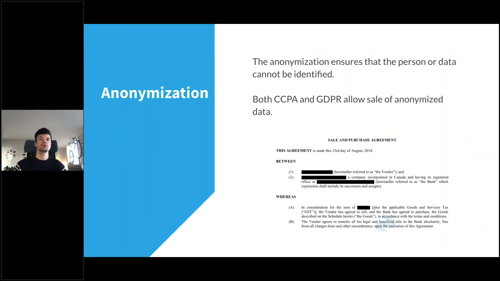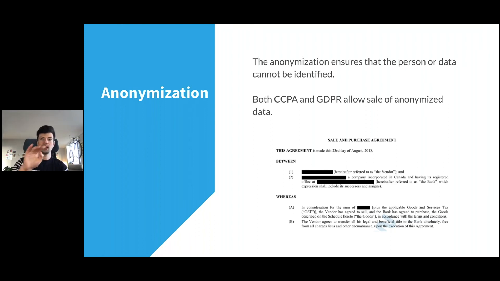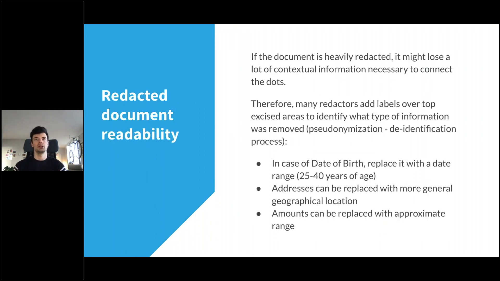Anonymization ensures that a person or their data cannot be identified. Both the California Privacy Act and GDPR actually allow the sale of anonymized data — as long as you've properly redacted and removed any personally identifiable information, you can sell that data. Here's how an anonymized document could look: certain areas are redacted, but at first glance the document is hard to read, and if it's even more redacted, we lose key contextual information needed to connect the dots.